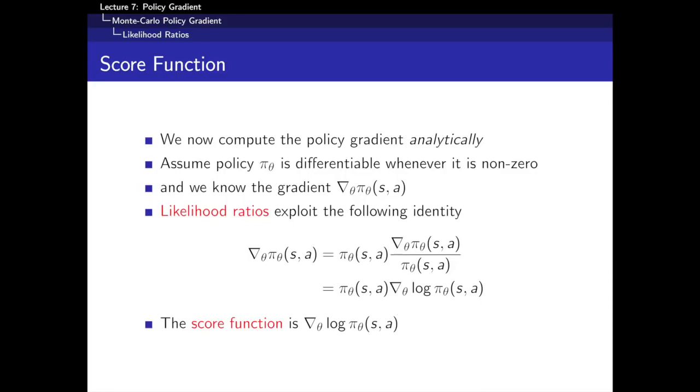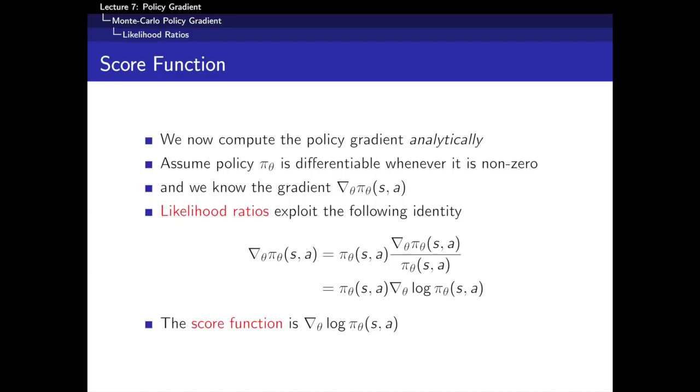So if you have some non-differentiability but you're not ever picking that action, that's okay. We're also going to assume that we know the gradient of our policy, that we're in control of our policy. It could be a Gaussian policy or a Softmax policy, we'll see some examples, or a neural network, and we know the gradient of this thing because we've created it. And what we're going to use is a trick called likelihood ratios. I'm just going to put it up in isolation, because pretty much for the rest of the course, this magic gradient of the log policy term is going to appear. I think it's useful to understand why this gradient of the log appears, because otherwise you'll just be scratching your head saying, why are we suddenly looking at the log of the policy, not the policy itself.